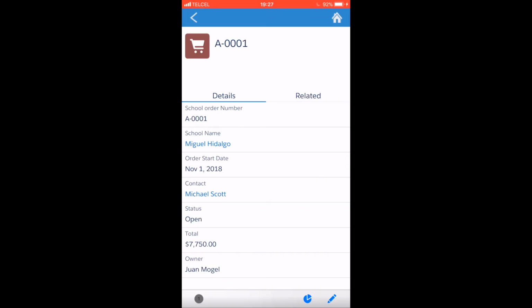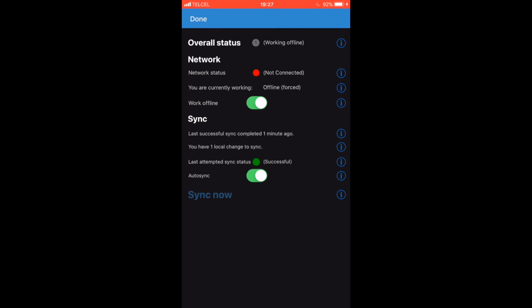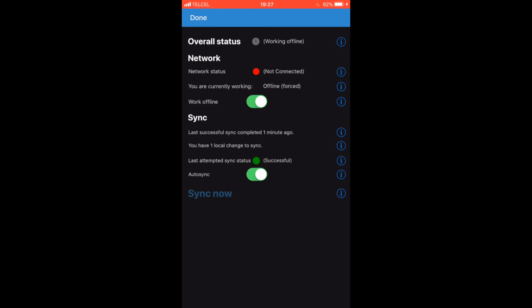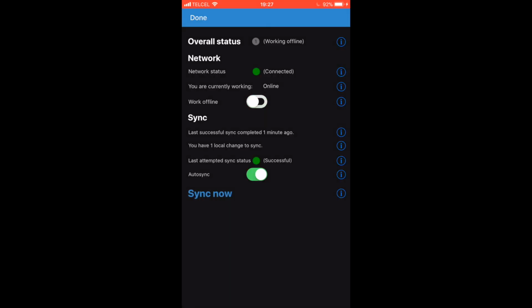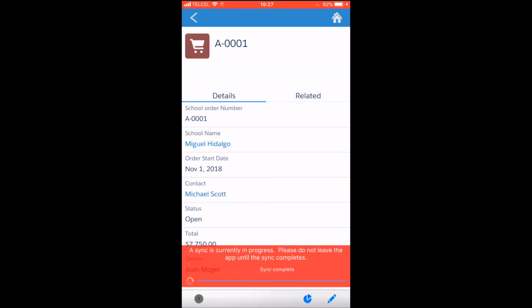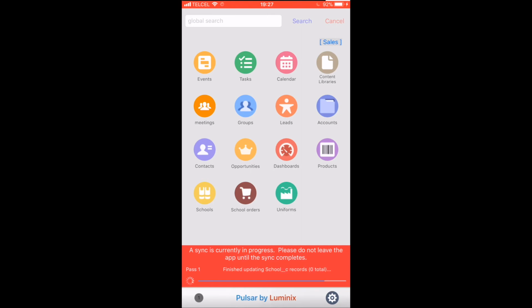You will see the number 1 in the record was saved correctly, and let's turn the Wi-Fi on and sync. Let's wait.